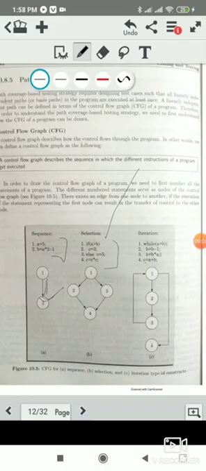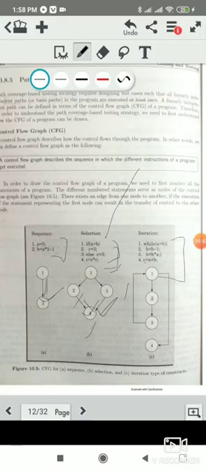Similarly, look at the next code. This is: if a is greater than b, this is the first statement, then c is 3, else c is equal to 5, then c is equal to c into c. If a is greater than b, so 2 is dependent on this, 3 is also dependent on this. Finally, the value of c that is to be computed is dependent on both 2 and 3. So there will be edges from 2 as well as 3. This is how the control flow graph is drawn.